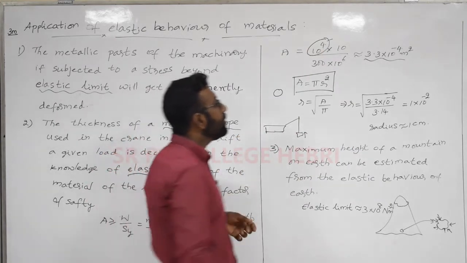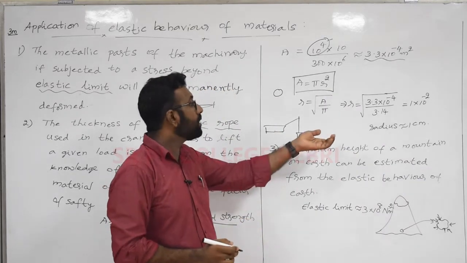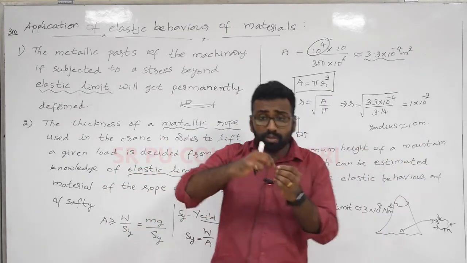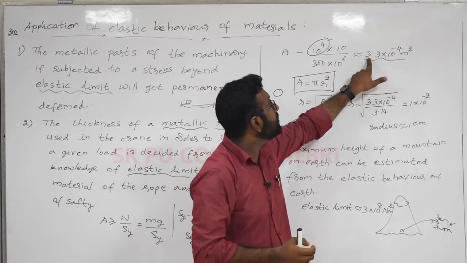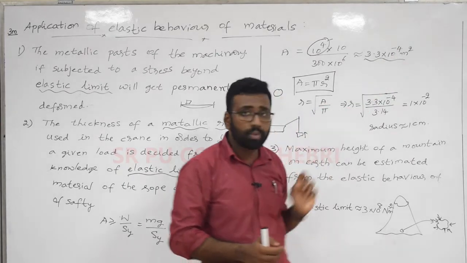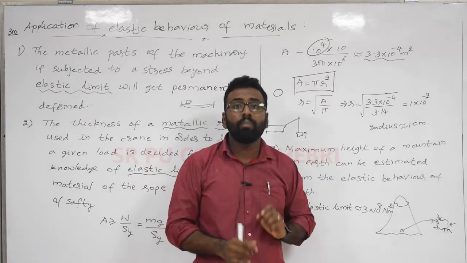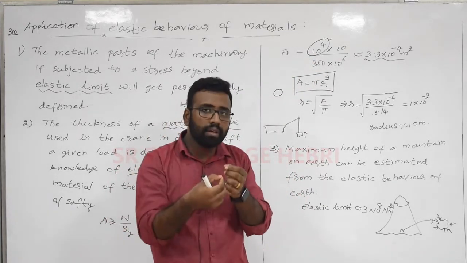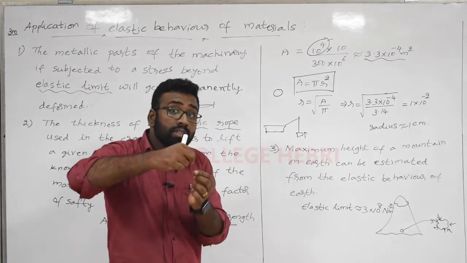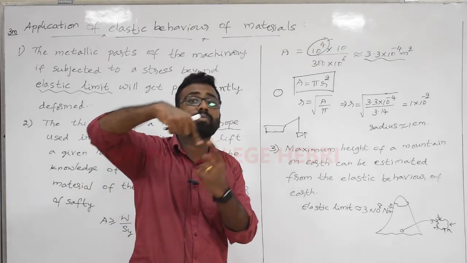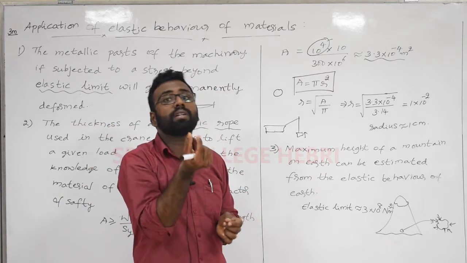Now see, this value is almost equal to 1 centimeter. So you can understand here, if you have a wire of area of cross section 3.3 into 10 to the power minus 4 meter square, you can lift a weight up to 10 to the power 4 kg. But are you using such a simple thin wire for the lifting? No, right? What we are making use in the crane is that such thin wires will be joined together, or wound together to get a thick rope.